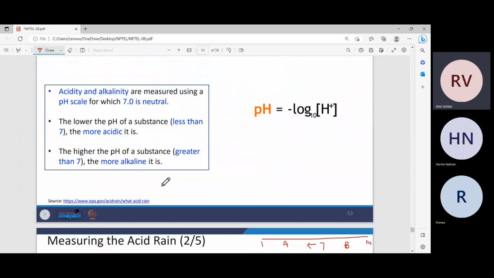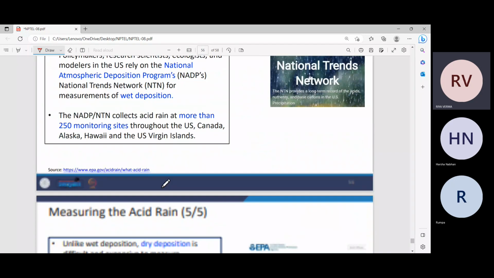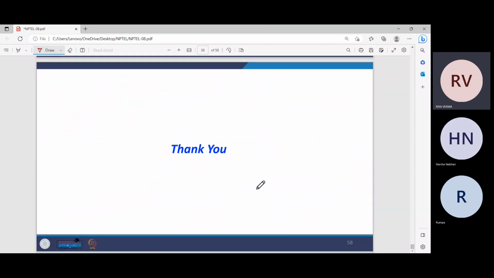Now, if you have any doubts, we can discuss them, or if you are having any doubts for the current week's assignment, we can take them as well. Good evening, ma'am. I have a doubt, ma'am. Yes, Harsha. Ma'am, radiative forcing is measured as watts per square meter, ma'am. So I can't understand how it got that unit, ma'am.